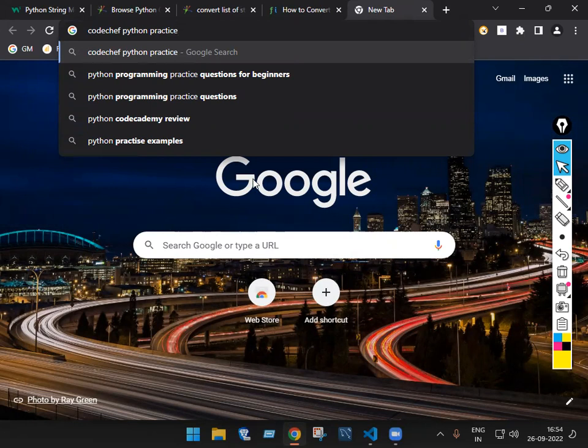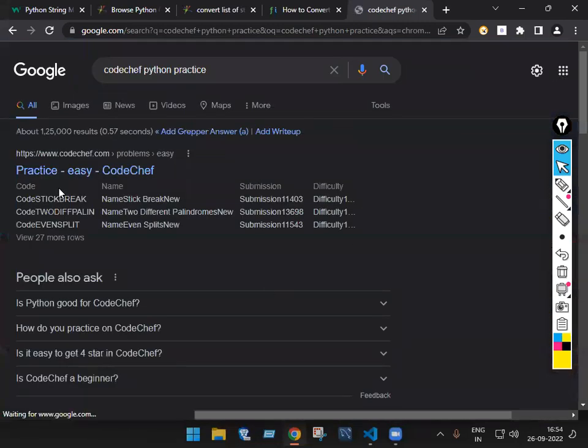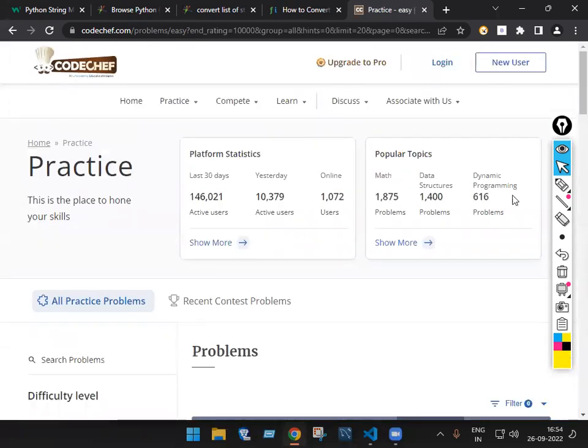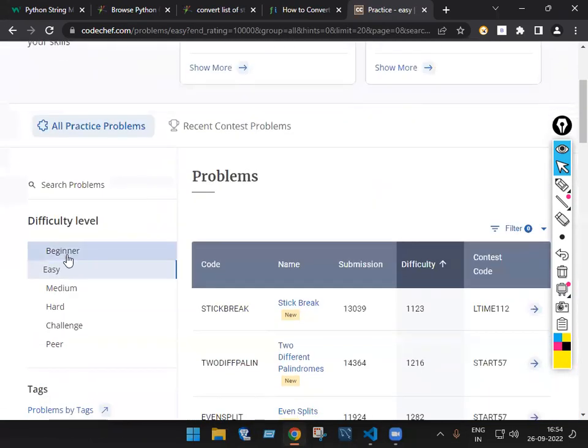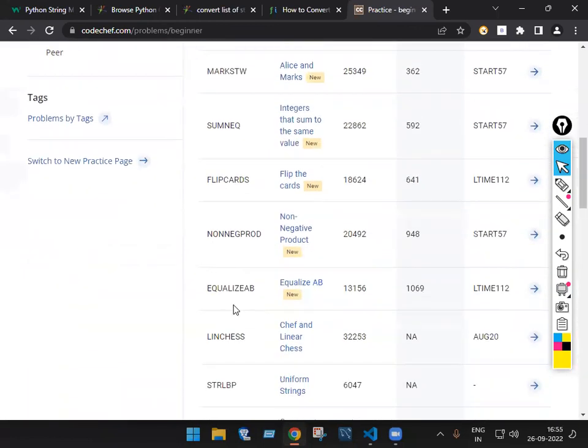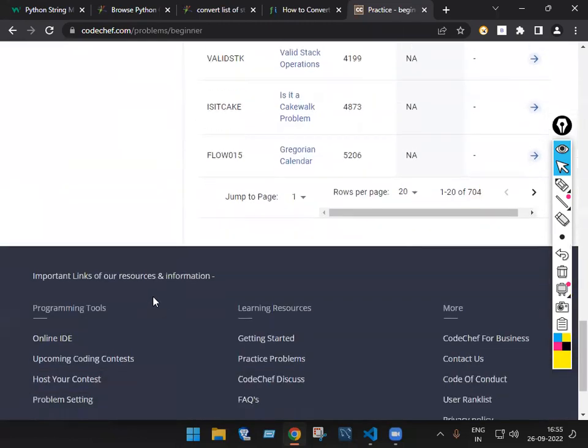So when I open this one, practice easy. Now I won't do anything. This shows people who have done the code. We're having all submissions over here. Suppose beginner will be picking up 2 programs, any program.